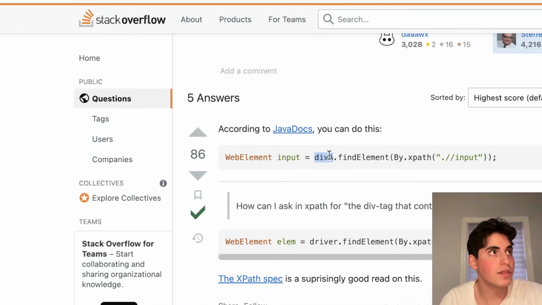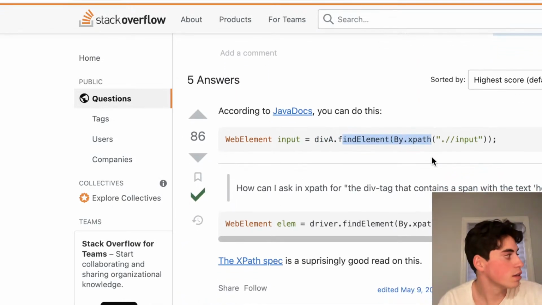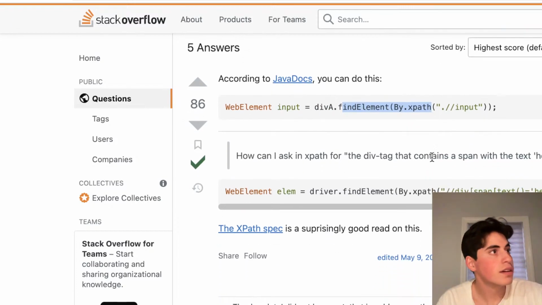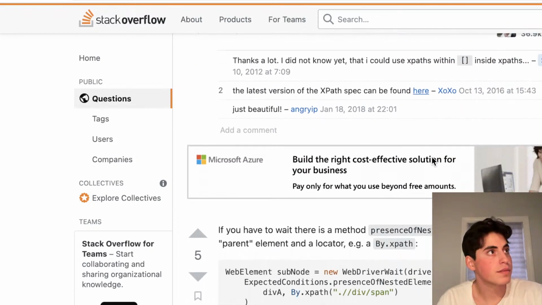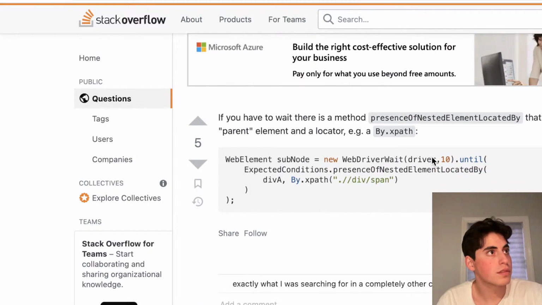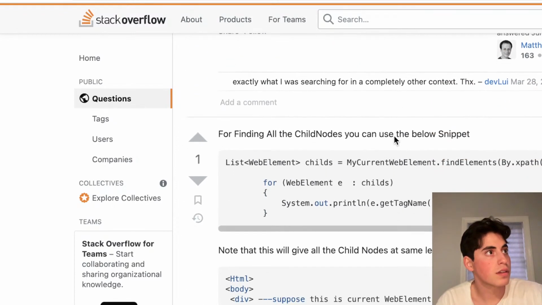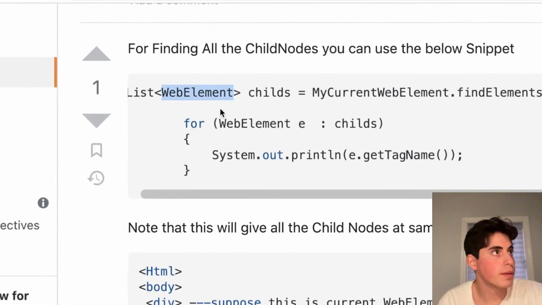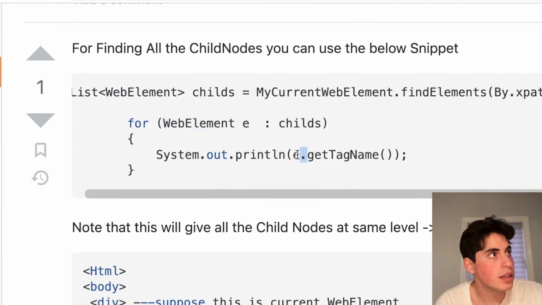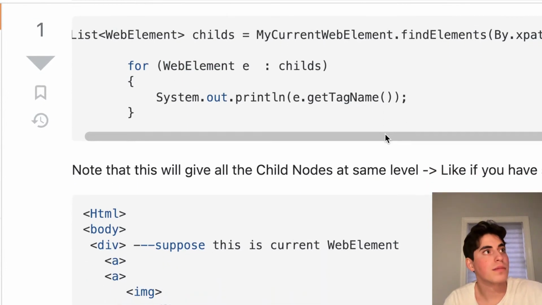So I can say div a dot find. And so over here it says for every web element, element.get tag name.